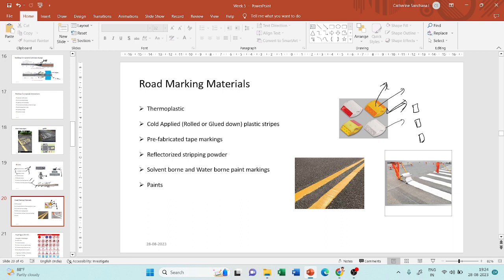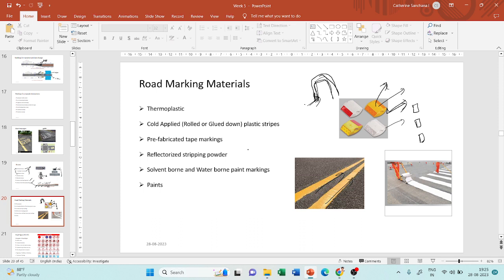Also, sometimes the entire paint will be reflective. If light shines on it, it will be reflective and it will help you. Mostly this is provided for edge markings. Even medians won't be standalone structures. They will have continuous markings surrounding them, so that you know there's some obstruction here and you won't go and hit them. In such cases, your markings will be made of reflective paints.